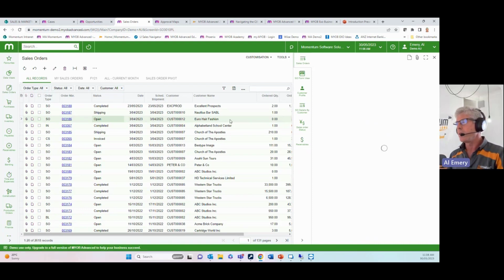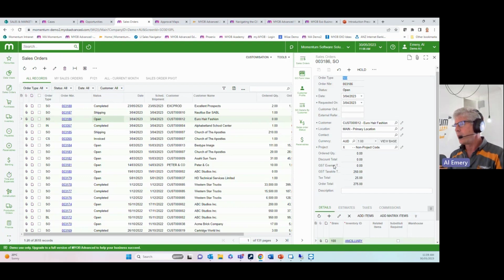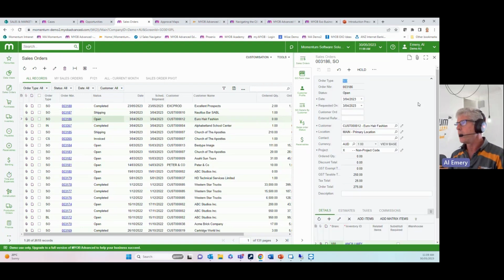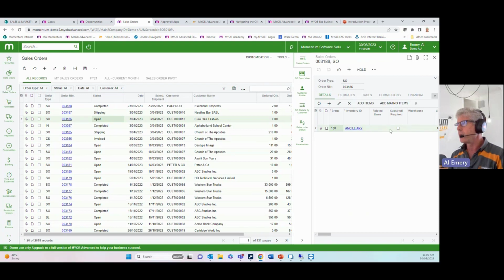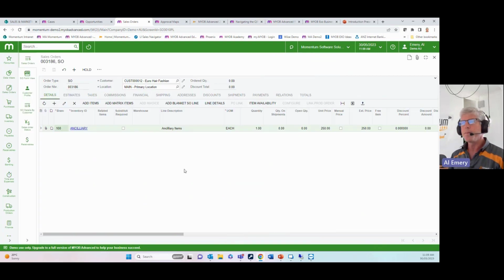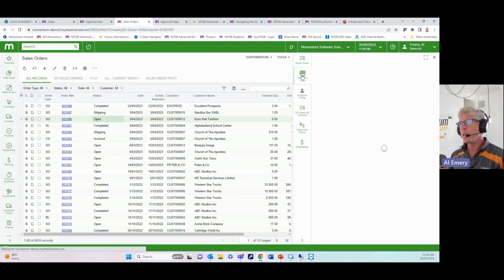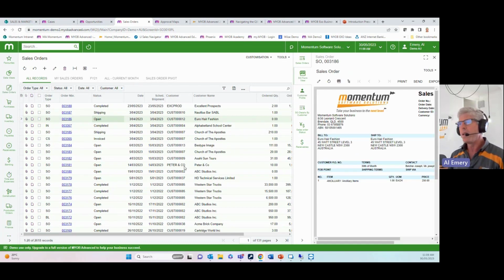So the sales orders at the top is basically showing me that sales order without me having to even open it. So I can see what products, for example, are on that order. I can collapse that screen so it just shows the products. The other thing you can do is expand that view so that you're seeing the whole view, again, without having to navigate from the search screen, and then shrink that view. The form view allows you to basically see the printed version of that sales order or quote, or whatever it might be, again, without having to drill into it and click the print button.